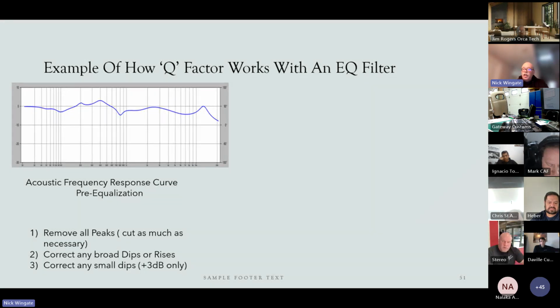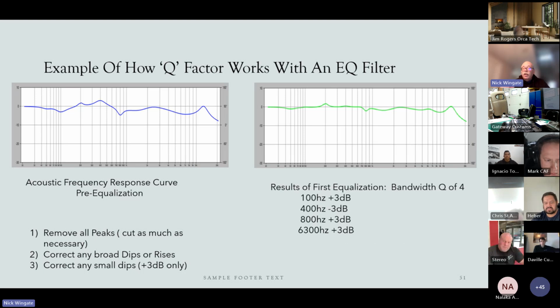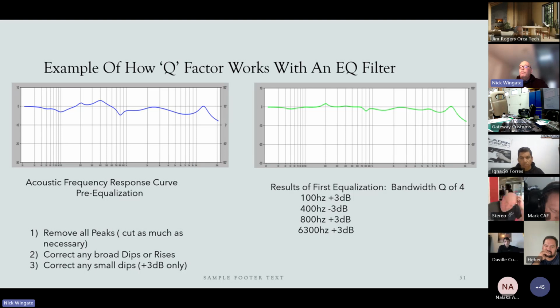When you go to plus 6 or plus 9 dB, then you have an opportunity to cause problems, because we're throwing a lot of amplification power at that one frequency, and you might clip a frequency, which you don't want to do. So the result when I removed all the peaks was at 400 hertz. I did a broadband cut at 400 hertz. Then I took 630, 800, and 1,000 hertz, and I raised them 3 dB. As you can see, this is a bandwidth Q of 4. That's the normal bandwidth of a standard parametric EQ or paragraphic EQ. So that's the first thing I did.